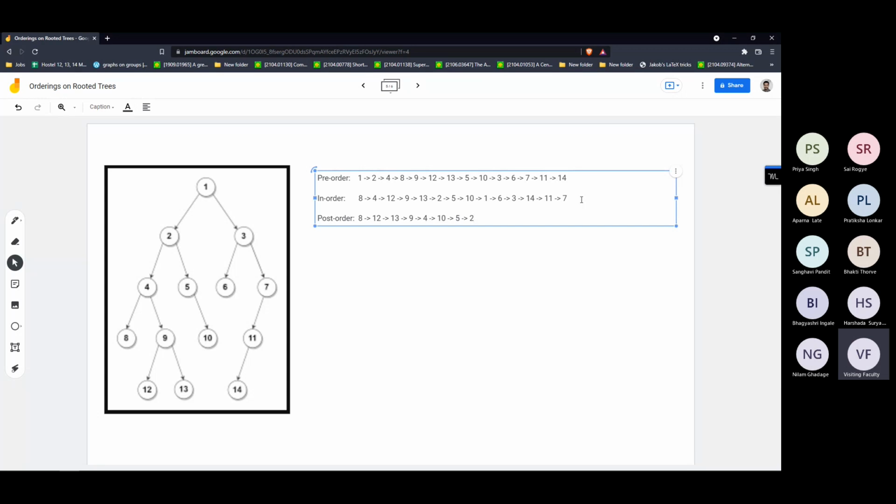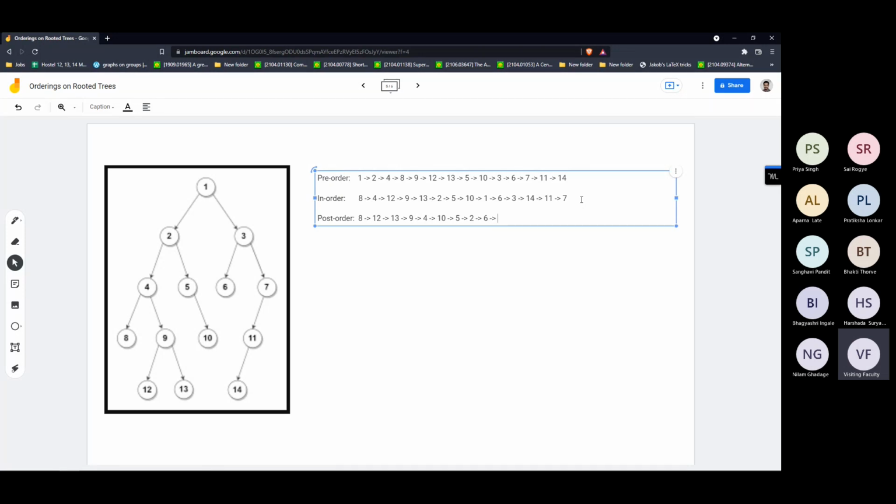Once we write this, the left subtree of the top root, left subtree of 1, is complete. So now we go to the right subtree of 1. The root is still kept there. Right subtree of 1, root is 3. We keep it there. We go to the left subtree, which is singleton 6. Then we go to the right subtree of 3, which has root 7.